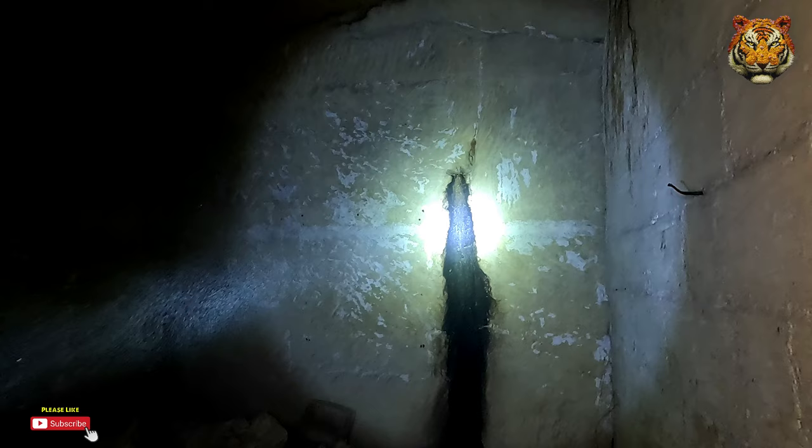Here is another bit of fresh water coming through the wall, collected at the channel at the bottom. I'm not sure if there's a sign up there. Are you saying 10? More up, go more up with the torch. Down. That's a number. 18, 10. 1, 8. And 10. Here are what I told you. Look how interesting it is.